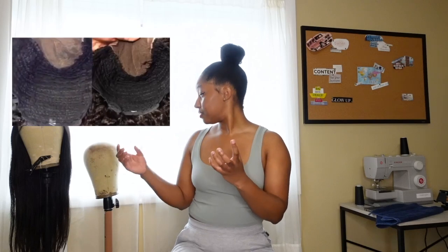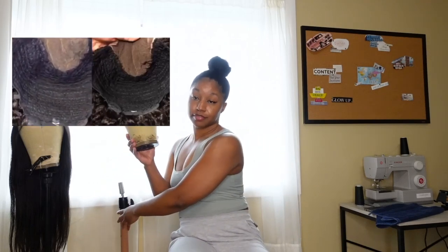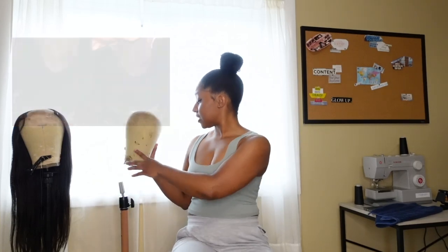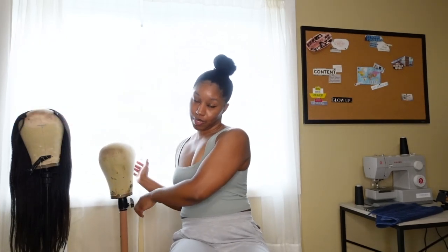For the most part, I am self-taught. The first time I started making wigs, I was doing them by hand. I was sewing them on those styrofoam canvas heads. Not this black canvas head right here, but those white styrofoam canvas heads. I was doing them on those when I first started.